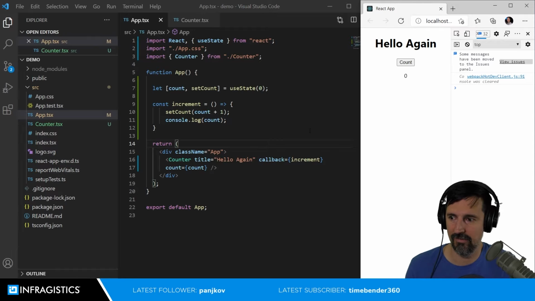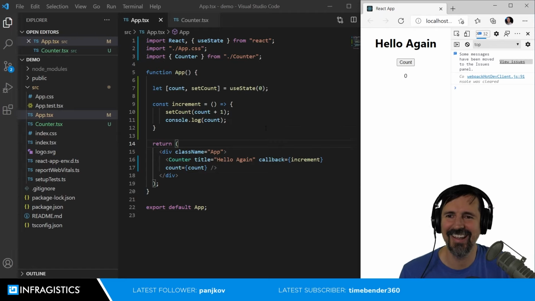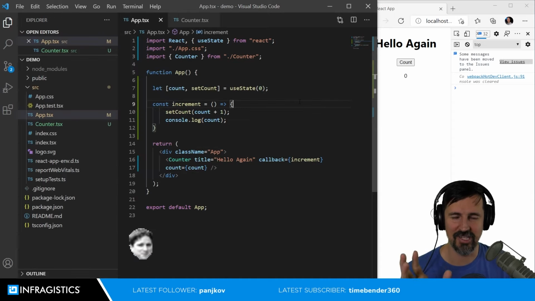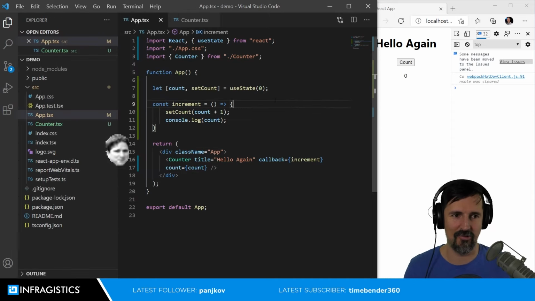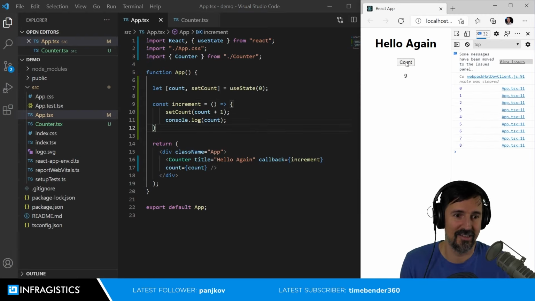Okay, it's working now. I saved it. Thank you. Is there a save all? There's got to be a save all. When you're in web, they should have a save all button because you have to save everything or it won't work. Okay, so now I should still be able to click this button and it still works.